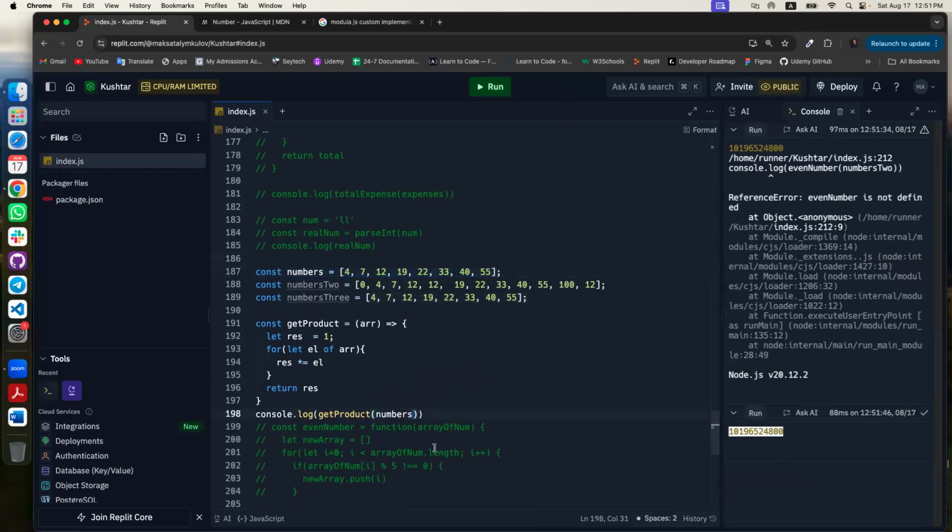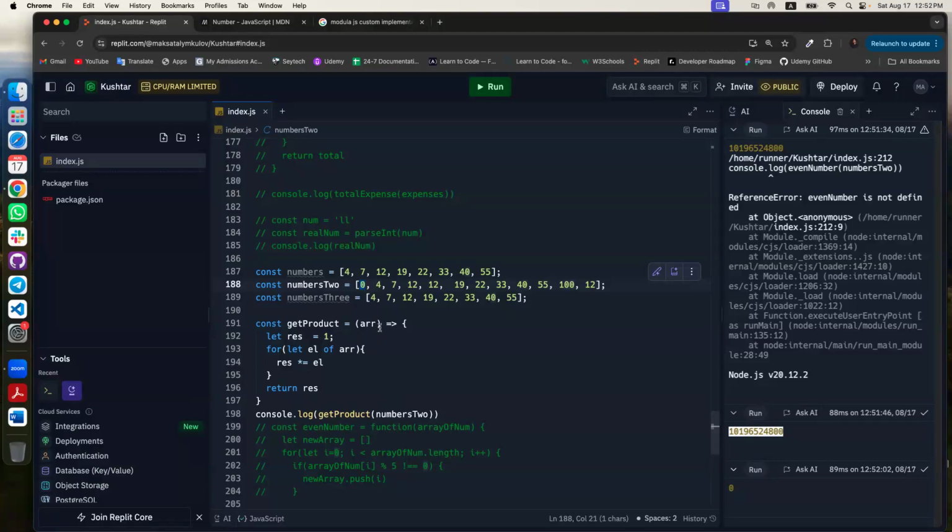If we do the same with numbers too, inevitably we're gonna get 0. Well, because the product of these numbers is 0, right? So there is no avoiding that. So here you would have to, let's say this is your task, right? Then you would have to clarify, do you want me to exclude 0 from the array? Because there's a possibility that it will be 0, right? So do you want it excluded or not? Because it may vary from task to task.